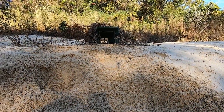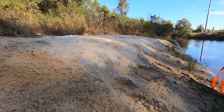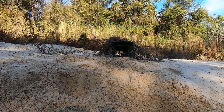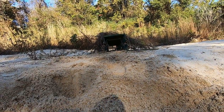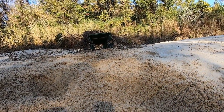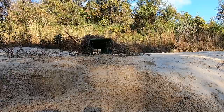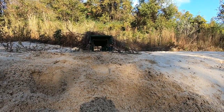Well, I have put a 220 Cubby set right here up on this sandbar above the creek, and there's otter, coon, bobcat, all kind of tracks all over that creek. But we'll see if this one pays off. Baited with fresh fish and crawfish oil as an attractor around it. I got stuck in the sand, quicksand, but I'm going to move on down. Maybe this set'll work. There's otter sign everywhere all over this sandbar. 220 Cubby set. Gonna move on down.